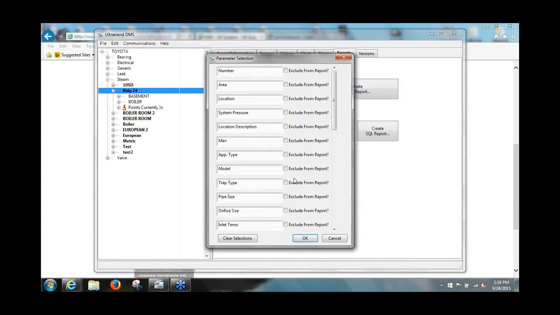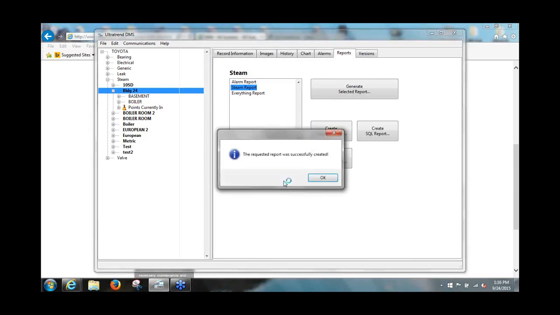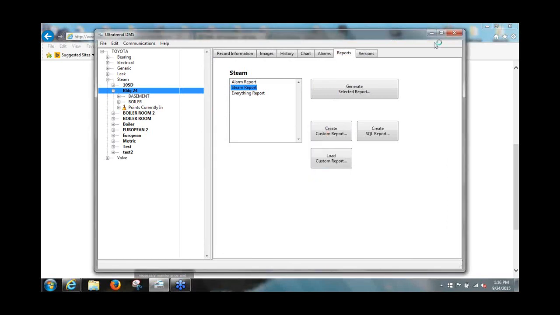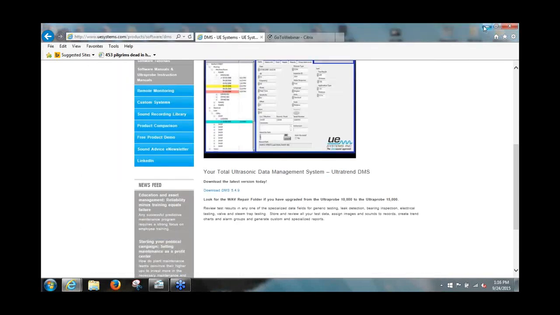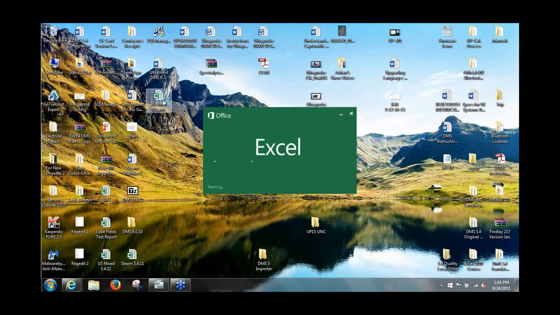In this part right here, you can exclude certain parts or certain columns from the report that you might not want to use. In this case, I'm going to leave everything intact and then create another one afterwards and show you what the difference will look like. So we're going to hit OK. We're extracting the information out from that group and placing it into an Excel spreadsheet. Now all I have to do is minimize and find the report.